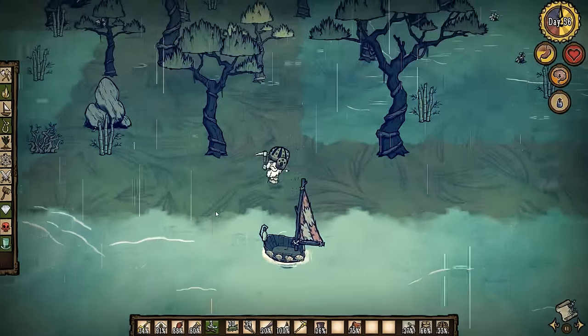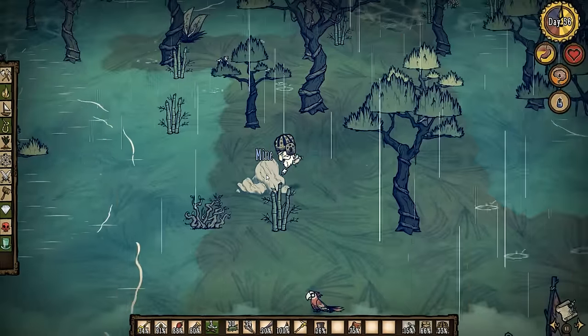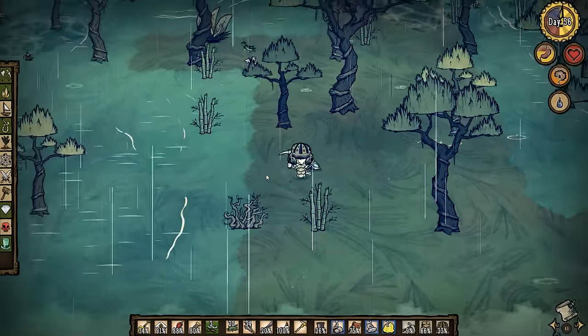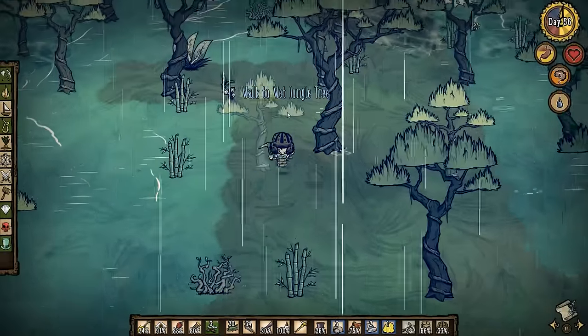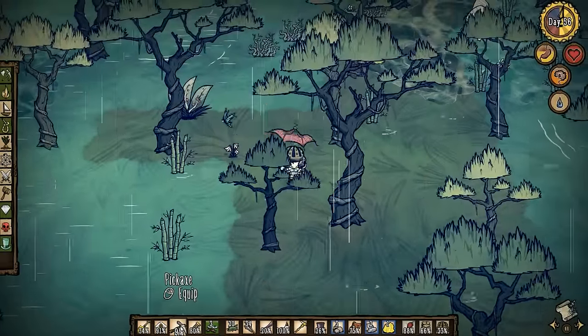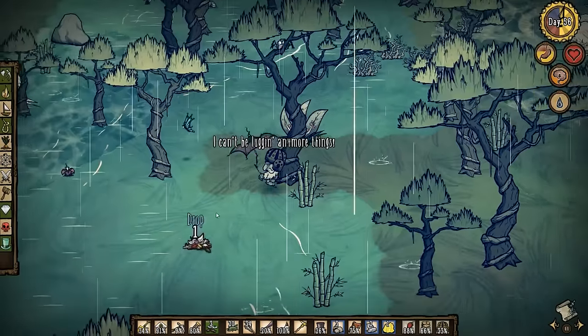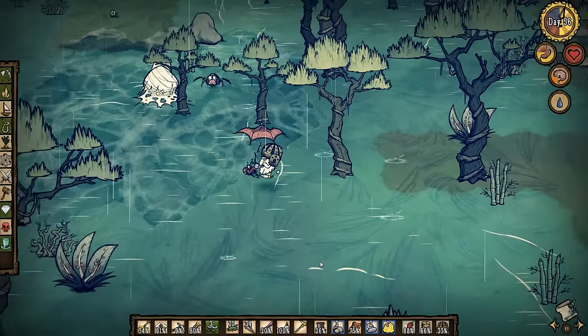Alright, give me that sweet, sweet flint. Yay, flint! Yay, flint! Alright, another rock there, another rock there. I'm just going to have a little stroll around this island, and might as well pick the flowers for my sanity while I can.